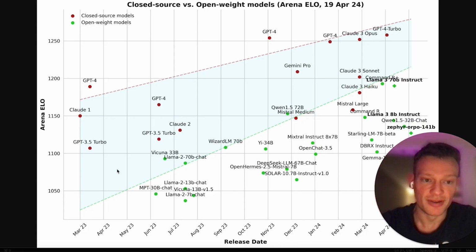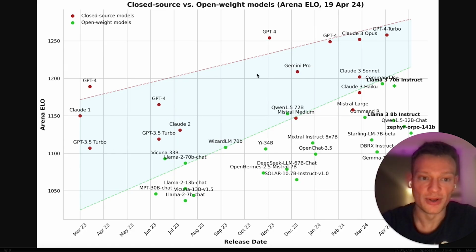So this session is going to be taking a look at how you actually pick an LLM for your use case. Do you pick it based on price? Do you pick it based on its quality? How do you balance the two of those out? And we can see on the left-hand side here, these models have been given a score. And we can see the average of open weight models and the average of closed source models. And I'll explain exactly what this score means in just a moment.